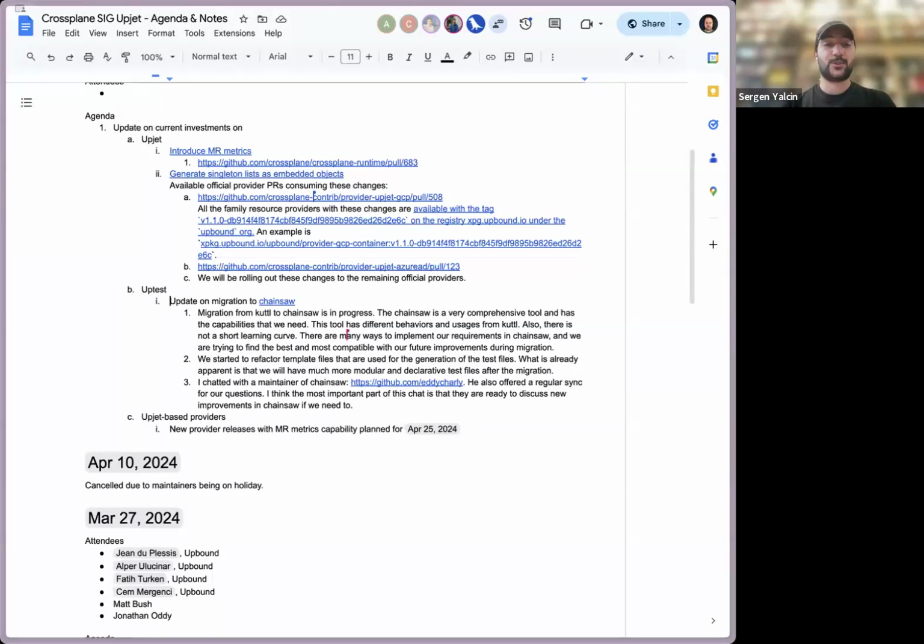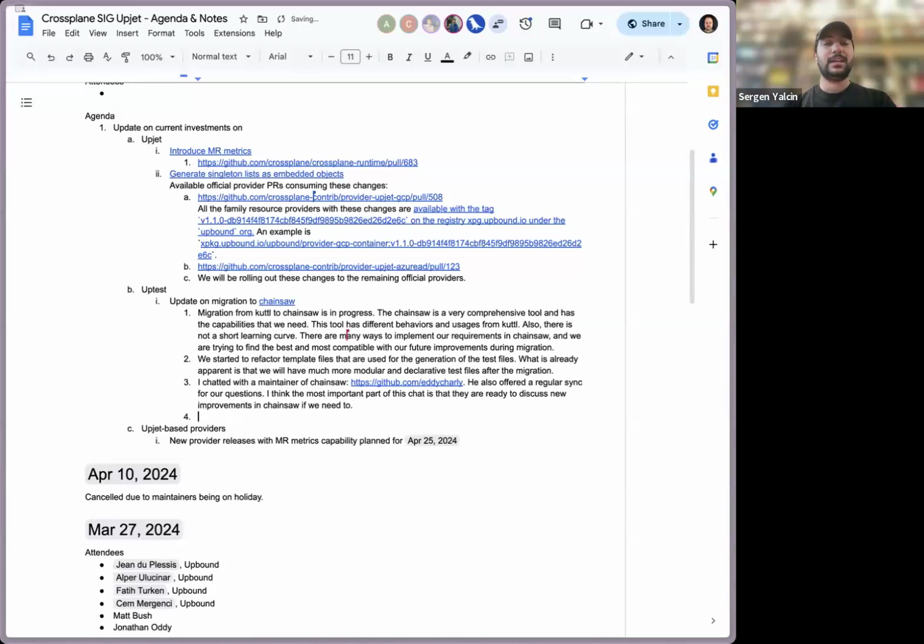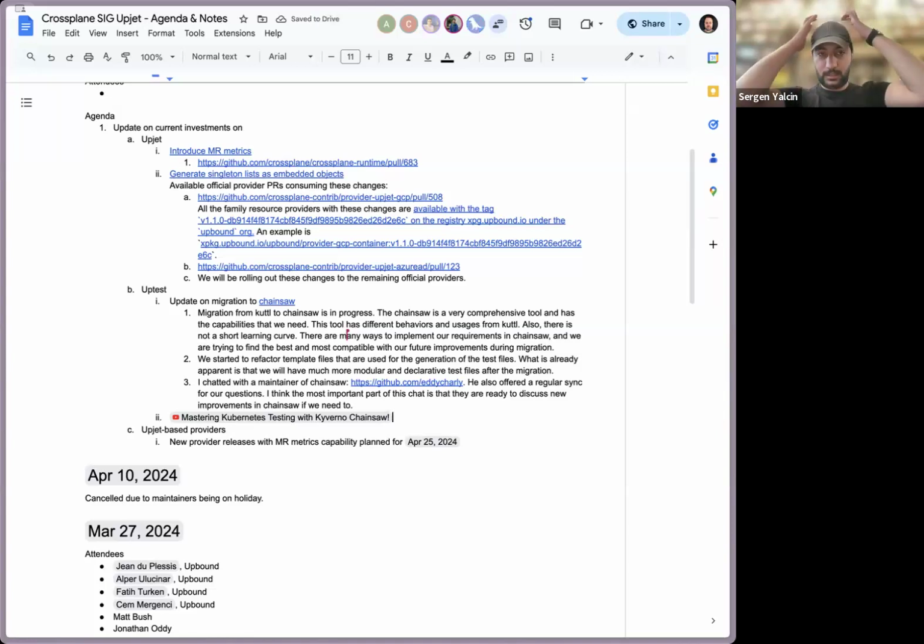There is a not-so-short learning curve with Chainsaw, and there are many different ways to implement the same thing. We are trying to decide the best and most compatible approach, also compatible with our future improvements in Uptest.